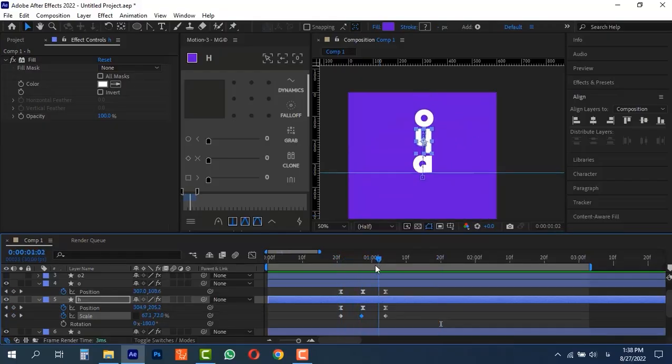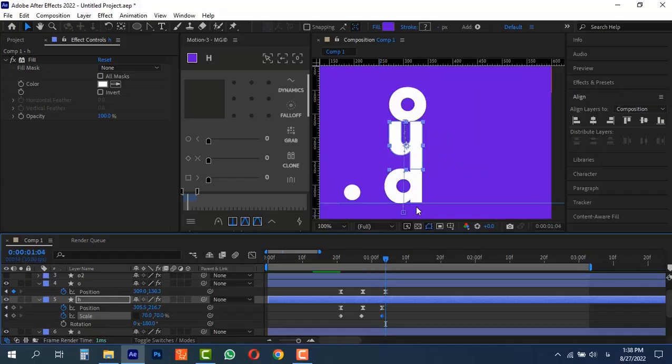Where the ball hits the letter A, the letter H should be on the top of A. So I move the keyframes a bit. Here, when the ball hits the letter A, it must move forward.